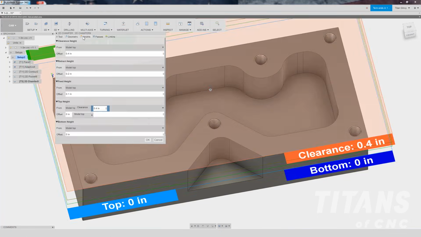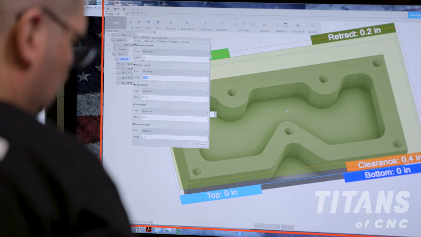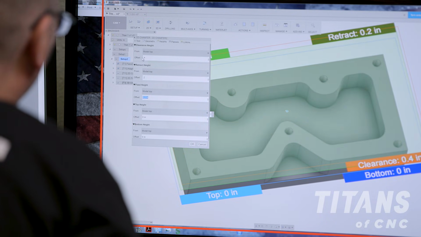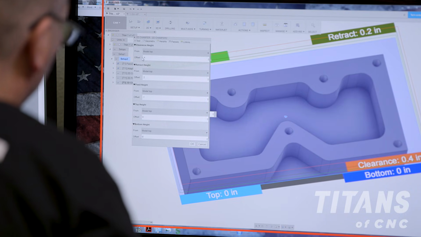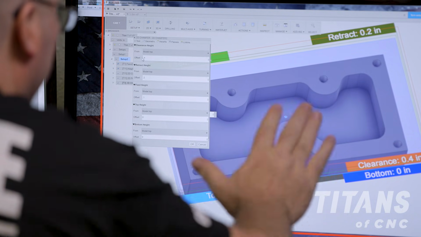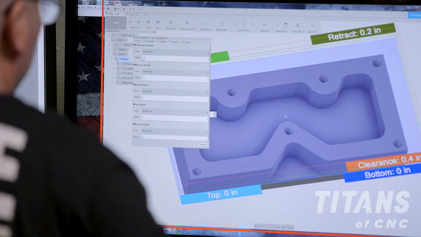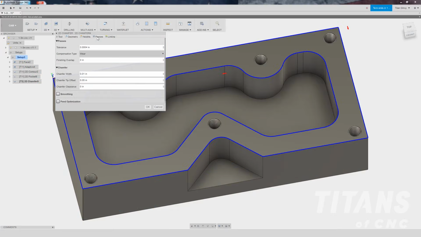I'm going to hit model top. I'm just going to go through and do all of them. Model top, I'm at 0.4. Retract, I'm at 0.2. Feed, 0.1. 0, 0, because I'm at the top. I'm only doing the top, so I want my Z depth to be right on the top surface. It'll know exactly how to offset it. 4/10 is okay. I'm going to put cutter comp.